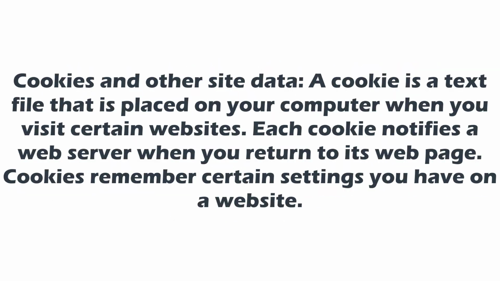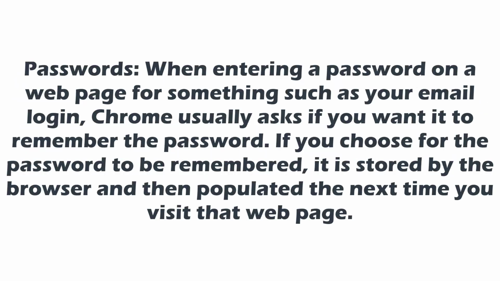Coming to cookies and other site data, a cookie is a text file that is placed on your computer when you visit a certain website. Each cookie notifies a web server when you return to its web page. Cookies remember certain settings you have on a website. Passwords: when you enter a password on a web page for something such as your email login, Chrome usually asks if you want to remember the password. If you want to retain the password, you can click on Save Password.